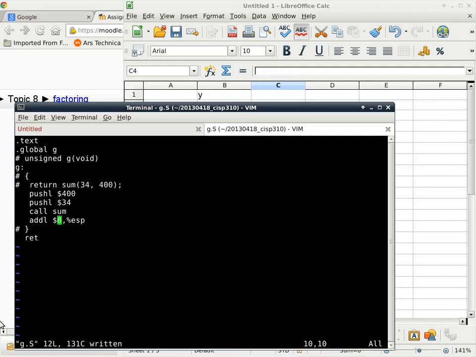Instead of doing this, you would pop. Right, but pop is unnecessarily wasting memory cycles. The compiler would do this too. This is a much faster operation. The compiler would optimize out the pops. Well, the compiler will think, there's no place to pop it into. Nothing really needs the 400 and the 34 anymore.